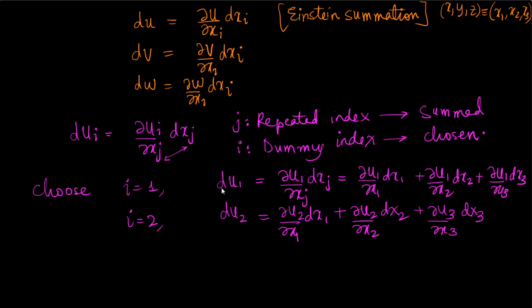And once again, du1 is equivalent to du, du2 is equivalent to dv, and du3 will be equivalent to dw, where u, v, w components of velocity are equivalently written as u1, u2 and u3 in order to write them in terms of indices. So we have dui, that is the change of the ith component of velocity, as del ui del xj dxj.